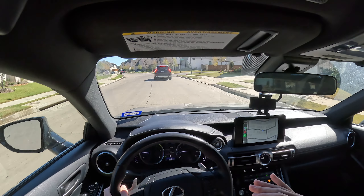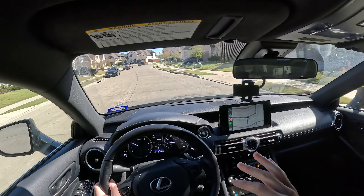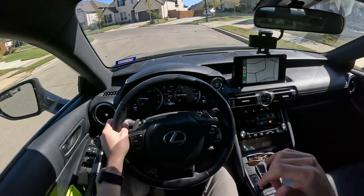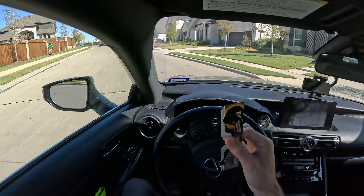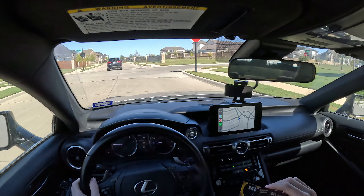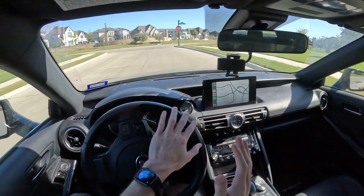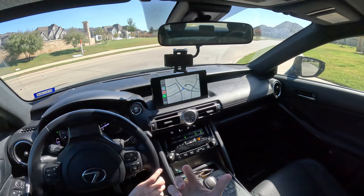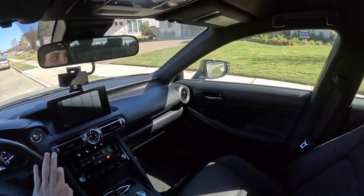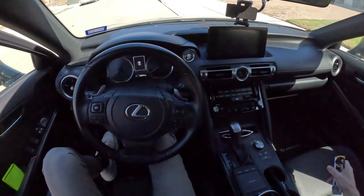Outside it looks so fake right now — the eclipse is going on and it's about 15 minutes until totality. Some neighbors have their glasses out. I got the glasses too — I wonder if I can put this in front of the GoPro lens so you guys can see it. It just looks so weird outside right now, like super fake. Today's the 14th. They've got all the lights on inside. Let's check this one out.